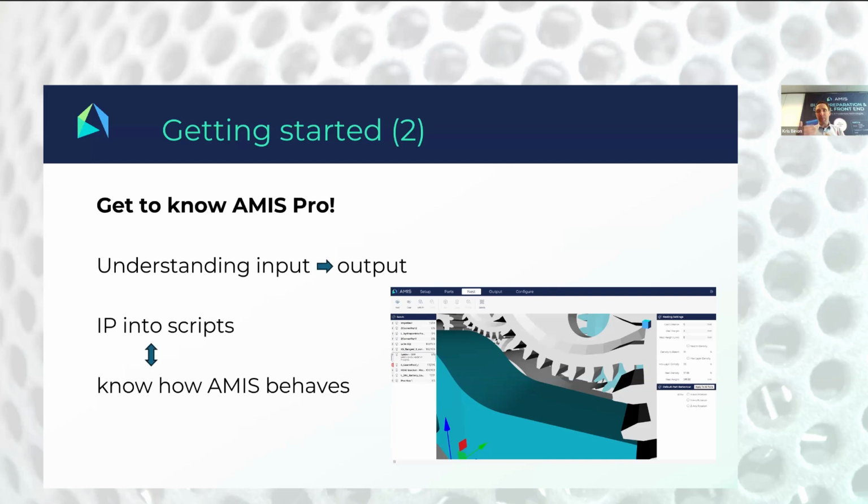So we really suggest getting playing with AMIS Pro, to watch your results, ask us questions. Why is it that way? Why does it give these answers in this case? How can I adjust that, etc.? That's really important because that will allow you to build better scripts, of course.